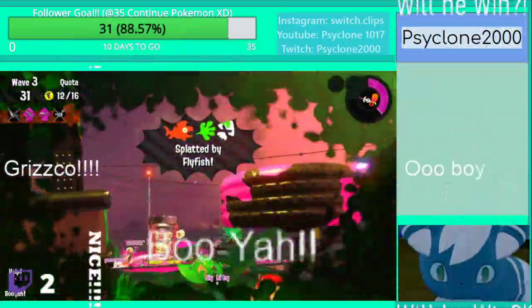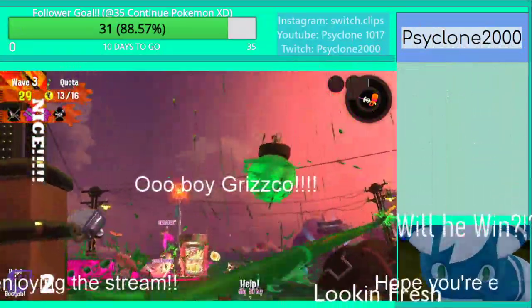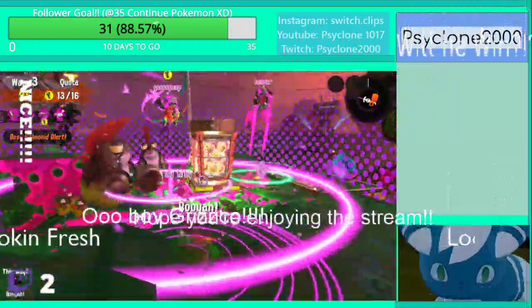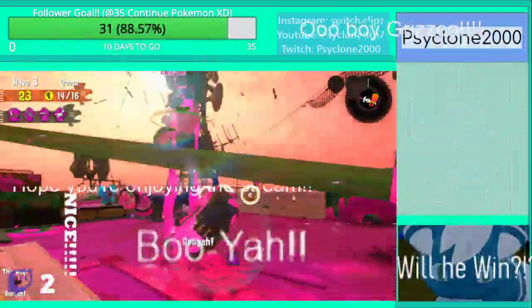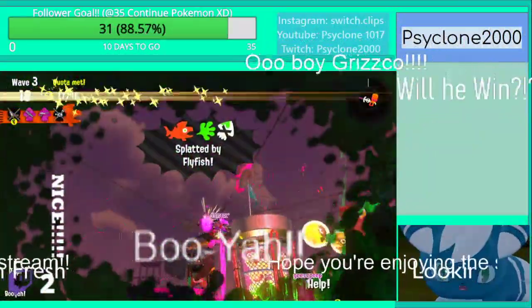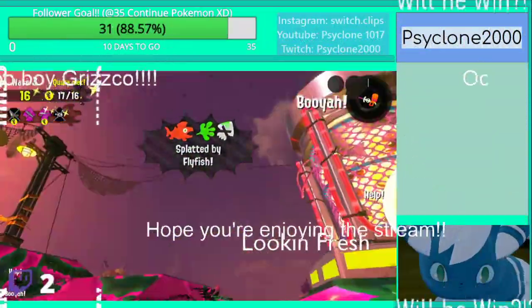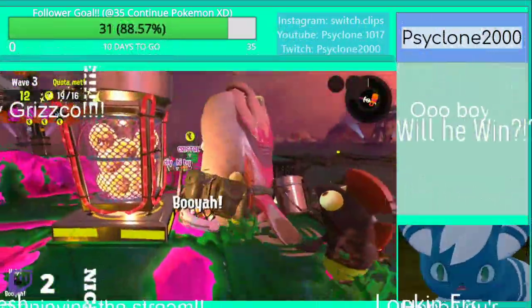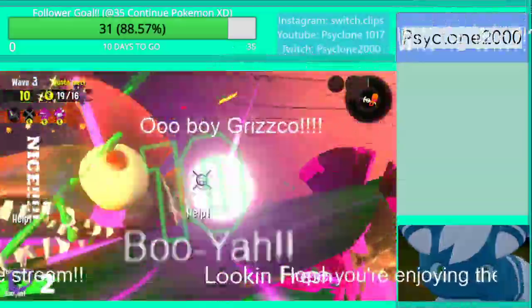There's so much stuff going on. We don't have to splash down, guys. Splash down him like he should be. Okay, cool. We actually might be able to do it now. We have quota. We have to live. We have to live. Get me up. Get me up.